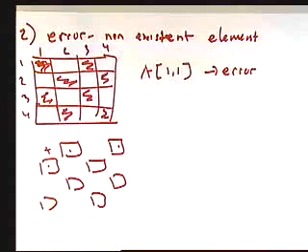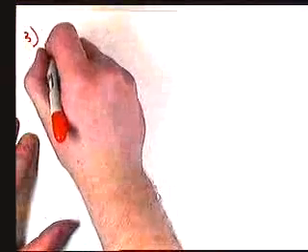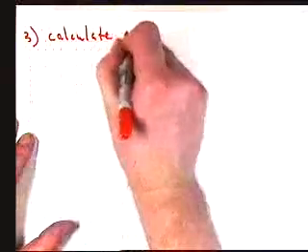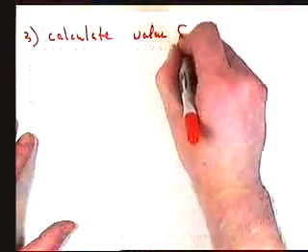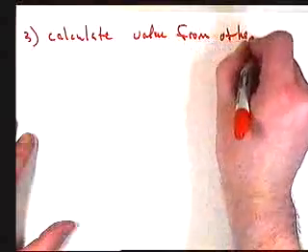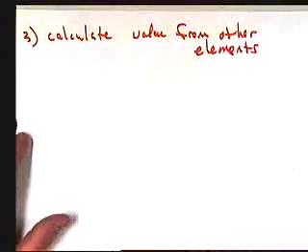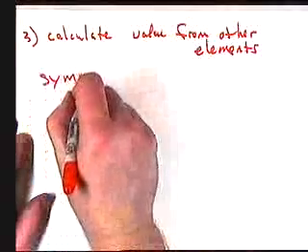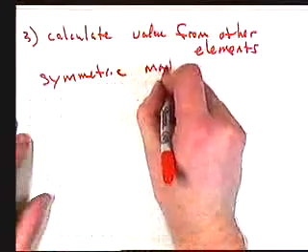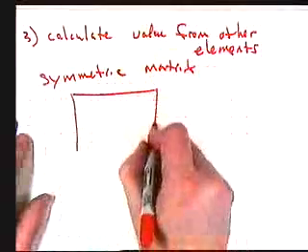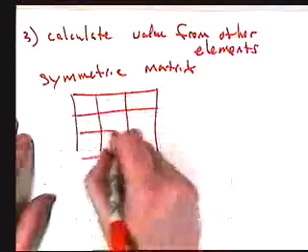And the third type of way in which we might handle this would be not to return some default value or to say, hey, it's an error message, conceptually it doesn't exist, but simply instead to say, well, in this situation, calculate the value from other elements. And the ideal situation for this example would be a symmetric matrix. So I'll just draw a short 3 by 3 symmetric matrix here.